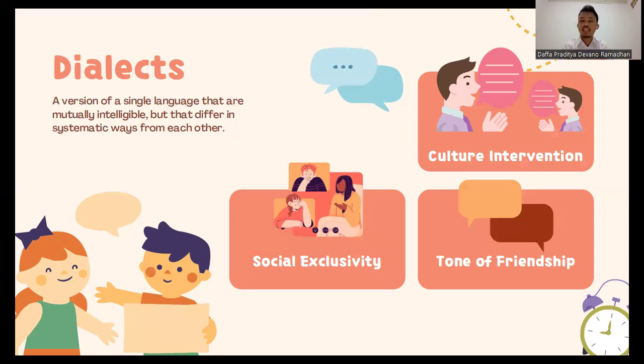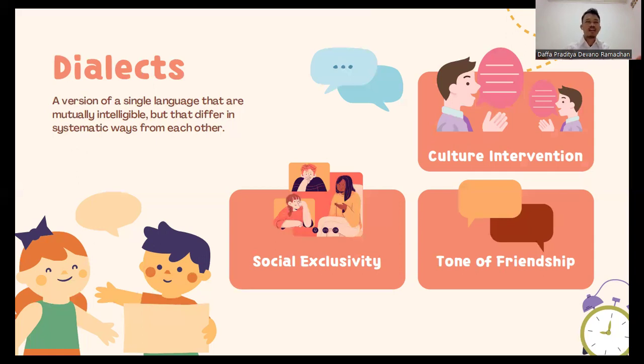And then the last one is about social exclusivity. In this part, I would like to emphasize the accent, especially American and British accents. You know that the British accent sounds like very royal English, because they are the ones who own the language. So this particular accent makes other accents feel lower in the hierarchy or the social rank of dialects. So it makes social exclusivity, because it sounds very royal, and even American people really love the British accent, because it just feels different.